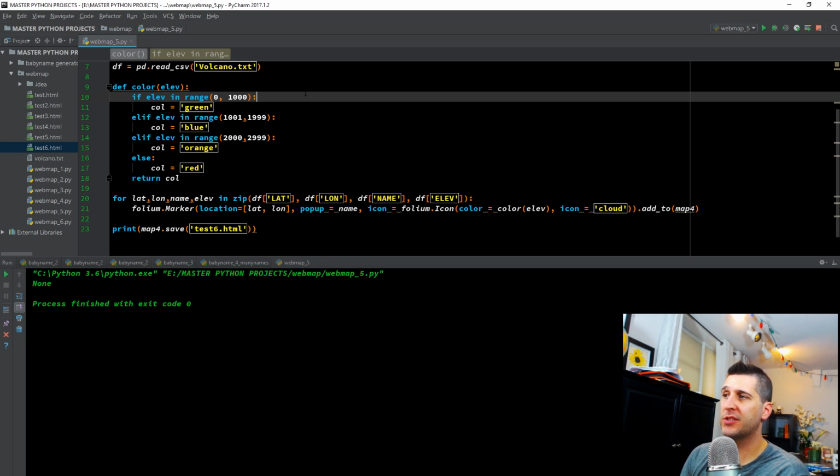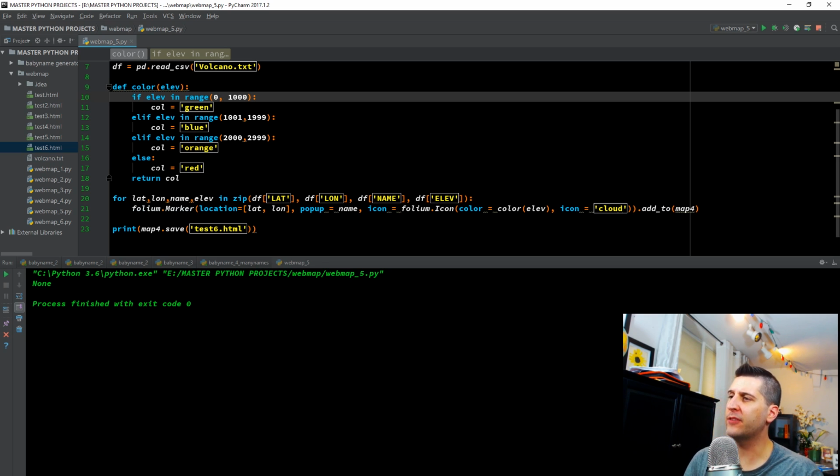And then it's going to return COL, which is the color assignment based on the if loop on the elevation. Because again, it's going to take the elevation, and once it hits a true, then it will go to the next code, which is going to be the color assignment. So if we had any volcanoes at elevations that fell below 0 feet, because that'd be a cave, or crater rather, then we wouldn't even see it on this map because we didn't address elevations that were under 0.